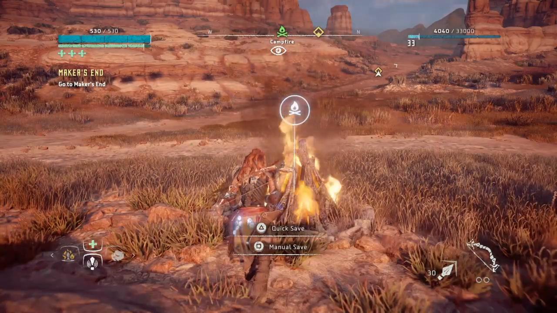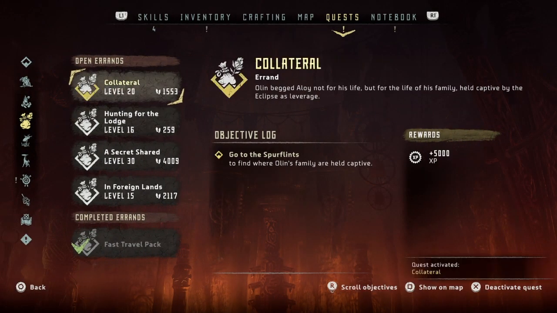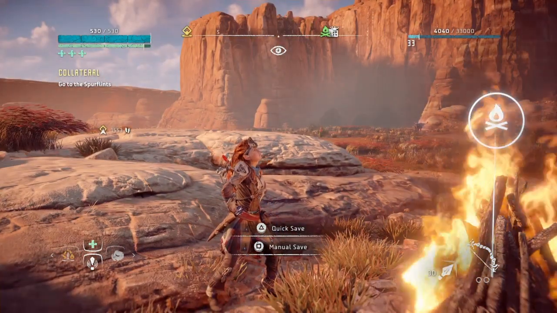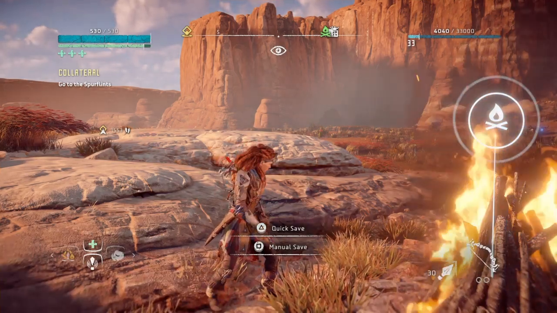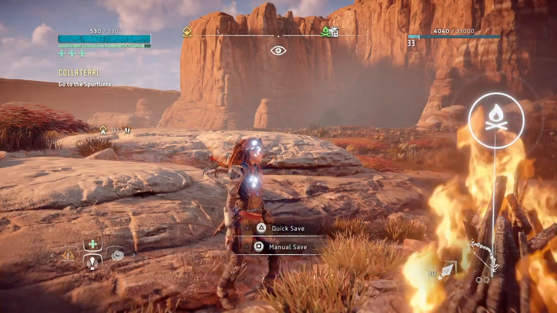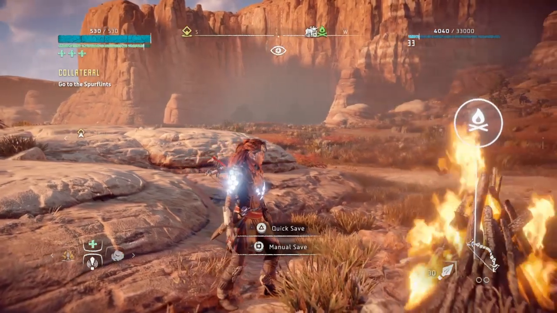Okay, here's where I'll stop this video for now. Thanks for watching. Next time we will be going to where Olin's family is being located to help save them, because Olin felt redemption and felt sorry for what he did. He felt like he had to be spared, because it wouldn't be very nice for me to just kill him because he was trying and I took mercy on him. Anyway, so that's what we're going to be doing next time.